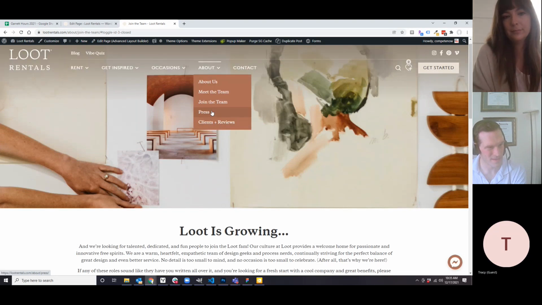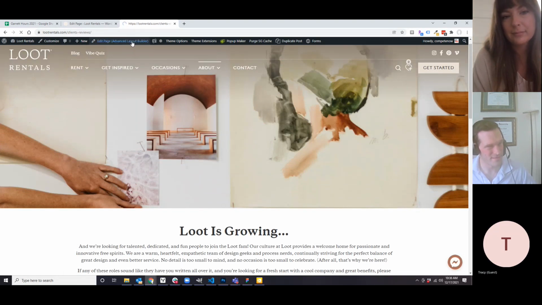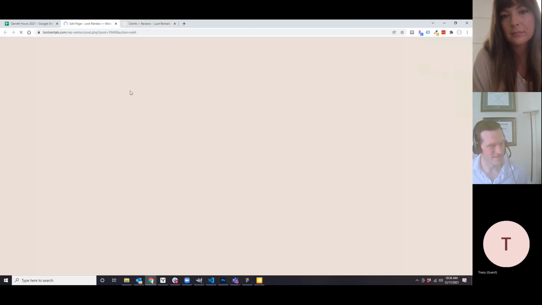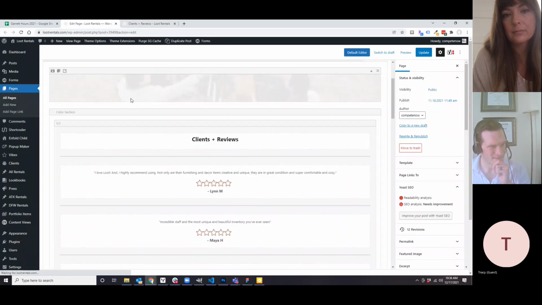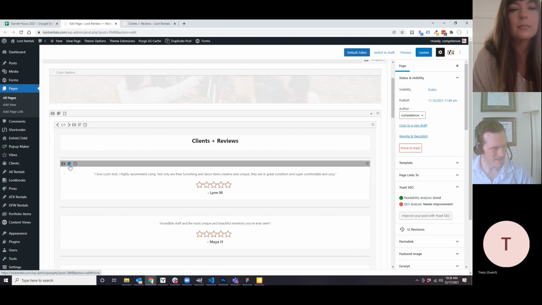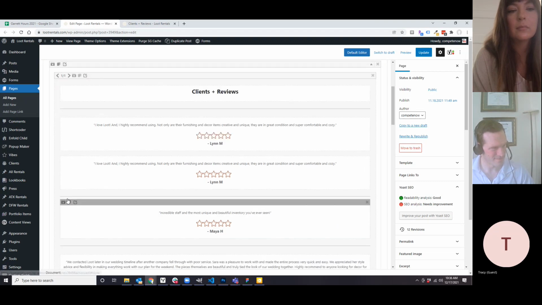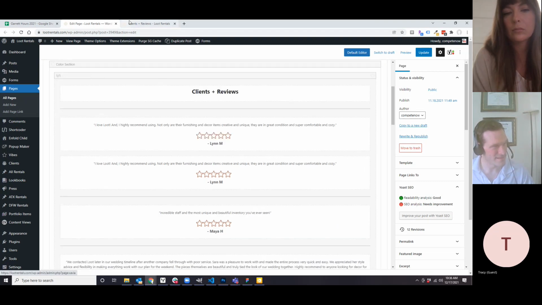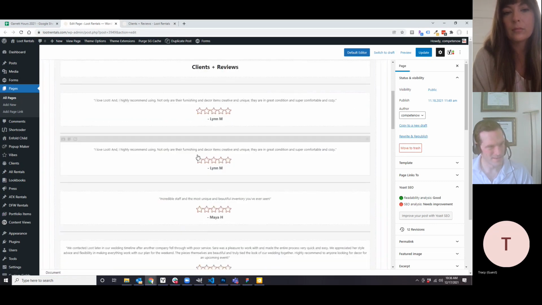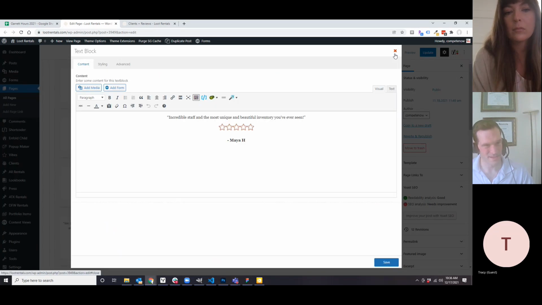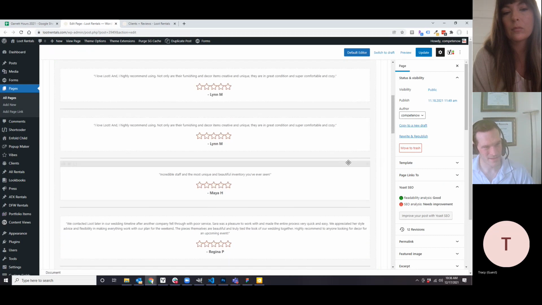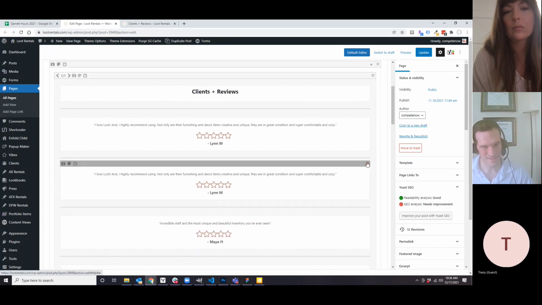The press will be a feed, the clients and reviews. These are just going to be text blocks you can clone. So if you are adding more testimonials, I would just clone any of them and then also clone one of these separators that's going in between them and just move it in between. If you need to edit any of them, just use the text block to edit. If you want to drag any of them around, you can drag and drop them to change the order. And to remove them, there's just the X.